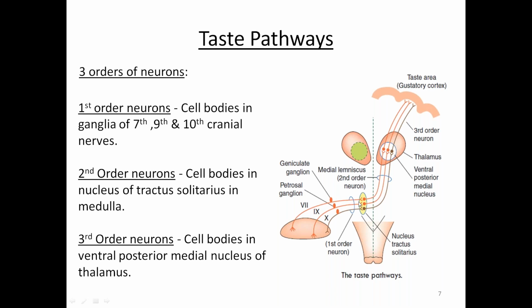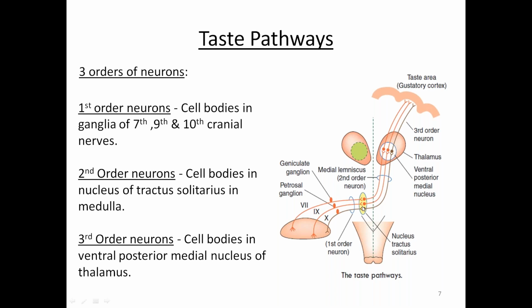Okay, and termination of first order neurons happens, and ultimately all taste fibers traveling in different cranial nerves, they join tractus solitarius, see nucleus tractus solitarius, to terminate in the nucleus of tractus solitarius. So this is where your first order neurons, their journey completes here in the nucleus of tractus solitarius. Now let's talk about the second order neurons, which will start from here.